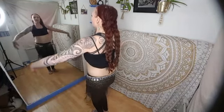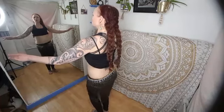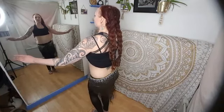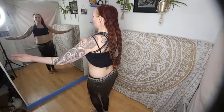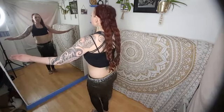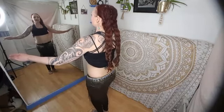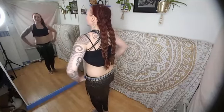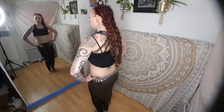Feel free to play with the arms as you want to, just while we're practicing the hips. We're going to put a few different combinations, a few different isolations together in a combination. Okay, let's release, little shimmy. Okay, we've warmed up the hips a little bit. Let's do some hip circles.